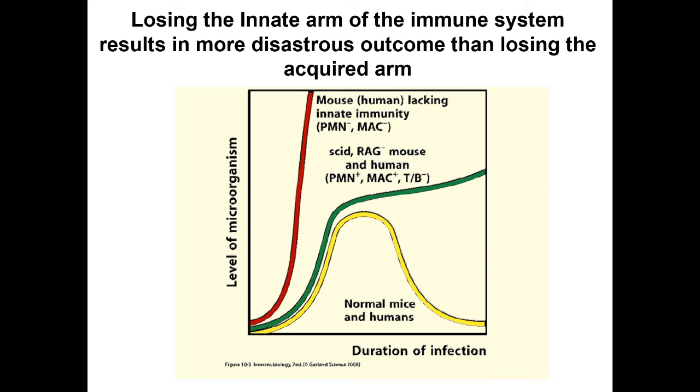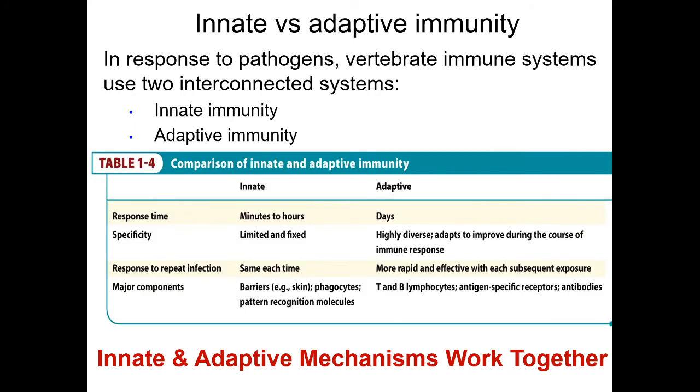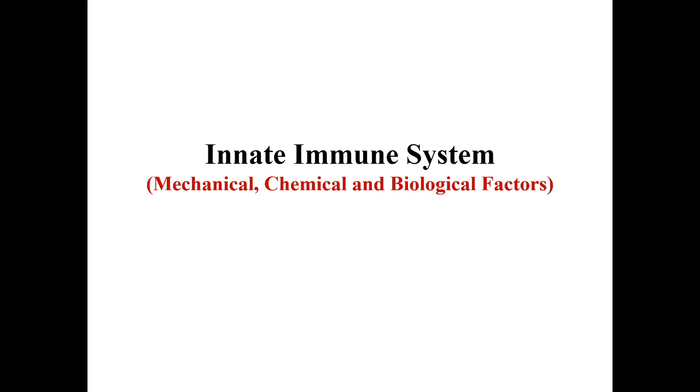Actually, you can generate this kind of mice in the lab if you have a proper facility. This is again some information related to innate and adaptive immunity, which I already discussed. So you can just go through this slide. And now I will discuss in detail our innate immune system.